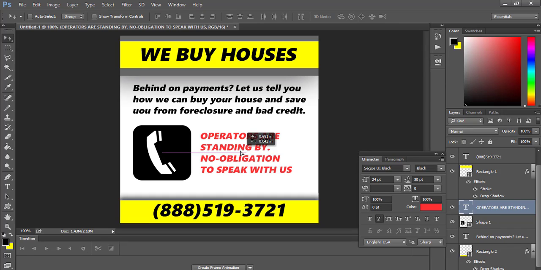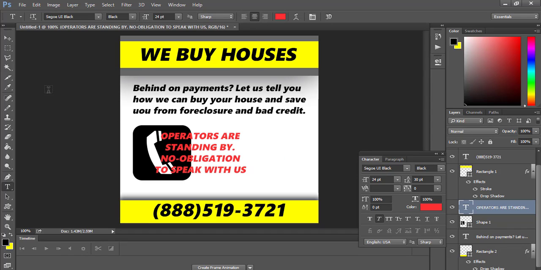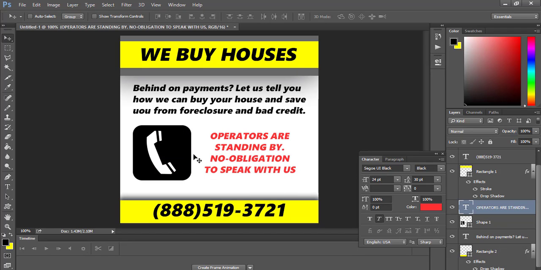You can see right there I'm talking about the alignment of the text. If you select that text tool, the layer is selected on the right, you just hit that button and it's going to align it. You deselect the tool and you move it where you want it to be. So pretty simple. And what I'm going to do is create some more effects on that text, make it stand out and give it depth.